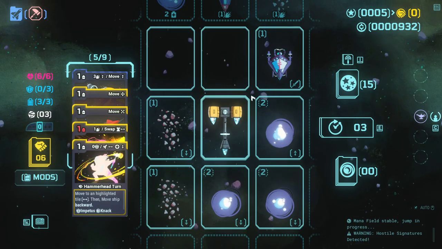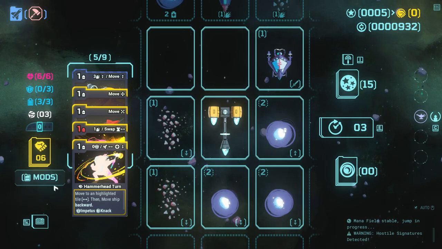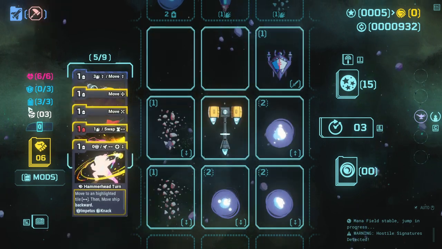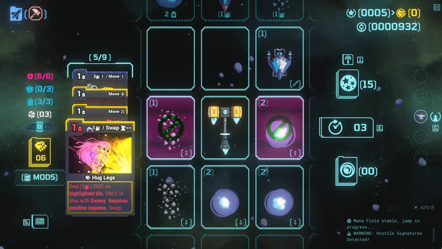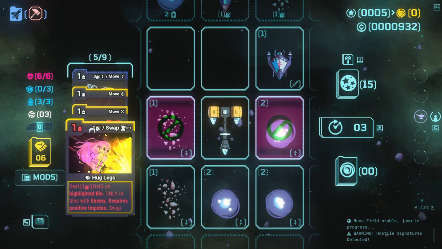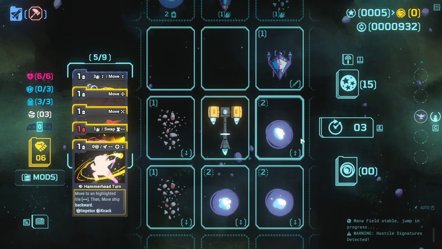Okay, this is our ship. Yeah. Nice music. We have mods. Temporary modifiers, or maybe not. Maneuver stack. So this is our hand, essentially. And we have 3 energy, which I have to keep in mind. I can essentially just play 3 cards right now. I don't know why this is red and the other one not. Only tiles with enemy. It requires positive impetus. Okay. We don't have impetus. I need to destroy enemies for that.